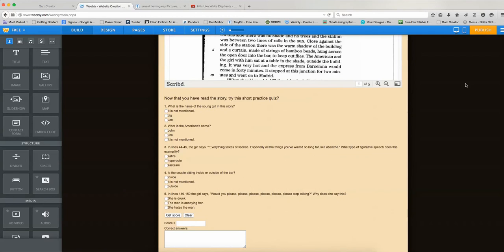And when you want to preview your page, you will need to go up here, and you will need to exit the editor, and you'll need to go to Weebly and simply log out. Then you can type in your site. Like for me, it would be englishrescue.weebly.com, and I could preview my site. You don't want to have any of these editors open or be logged into your editing site when you're trying to preview it. You'll get the best look if you simply don't do that.